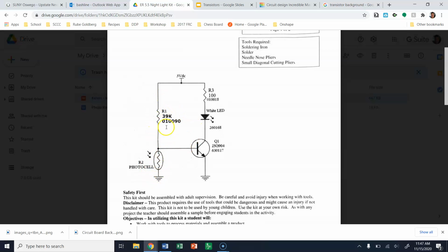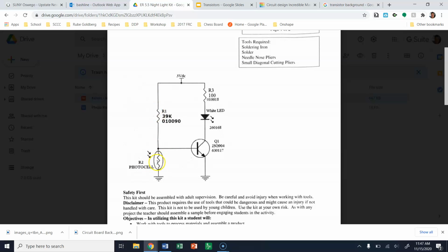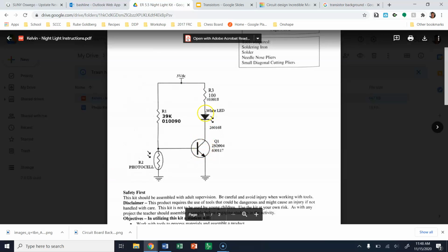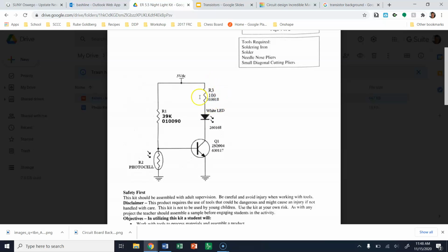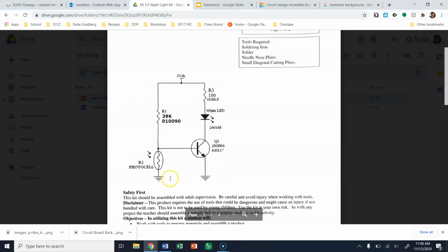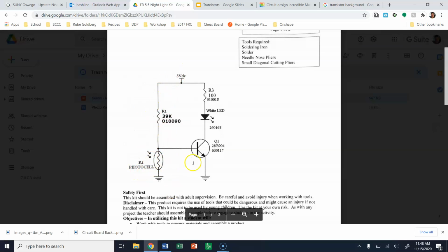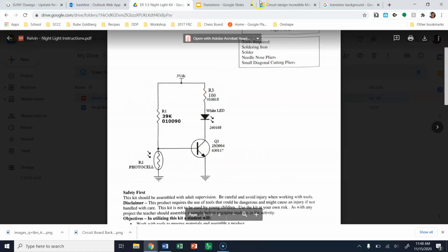Again, you have your sensing portion of the circuit on the left, which is your voltage divider, the photocell, and the 39,000 ohm resistor. And then on the right, we have our action portion of the circuit, which is the NPN transistor, the LED, and the current limiting resistor, which is going to help keep our LED from blowing. So we're going to set this up on 2 separate sides, but we need 3 volts running to both sides. Again, you're going to start today with the photocell and the voltage divider, and then you're going to move on to the second half.